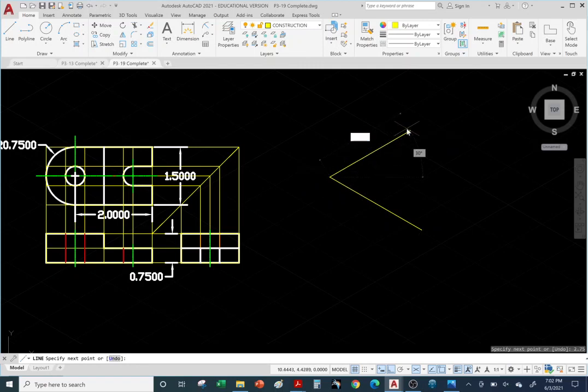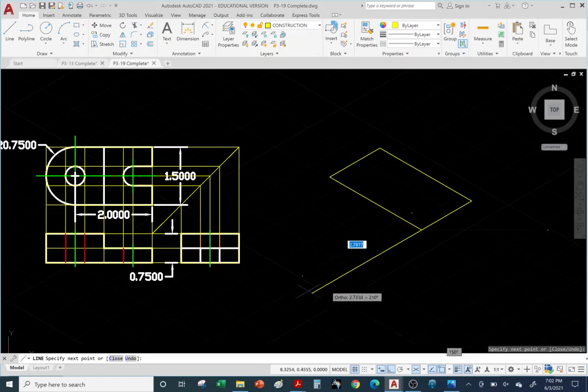The depth is 1.5. 1.5, enter. Okay, so once again, 2.75 for the overall length. Enter, and then close it off. Okay, and when we created this rectangle, we want to make sure that we have our ortho on. Okay, so I already had it on, right? So I got a nice rectangle.